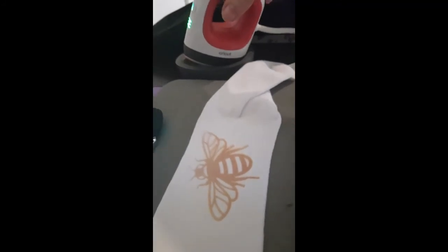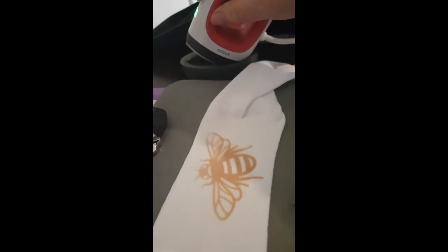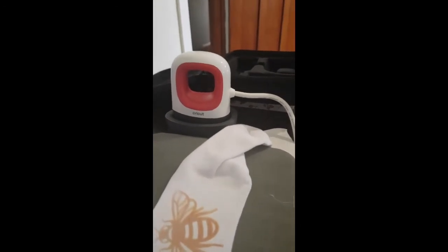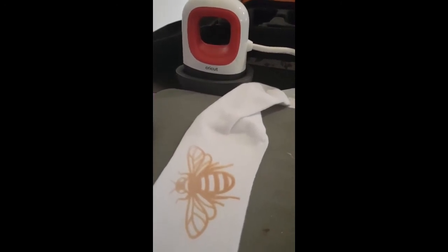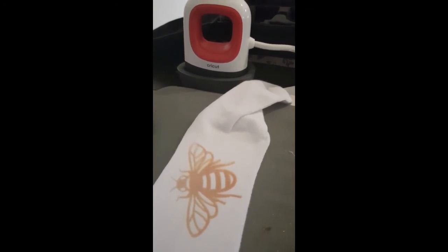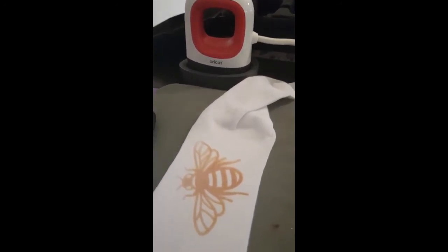Now, as I said, my little mini was only on 3. You can see that it takes very little to start it, and it takes a very short time to heat up. And I just absolutely love my Cricut Joy with the Mini because you can do so much with it, and it is a great, huge little bundle. And I don't think you can get them as a bundle, but maybe they should think about putting them out as a bundle.